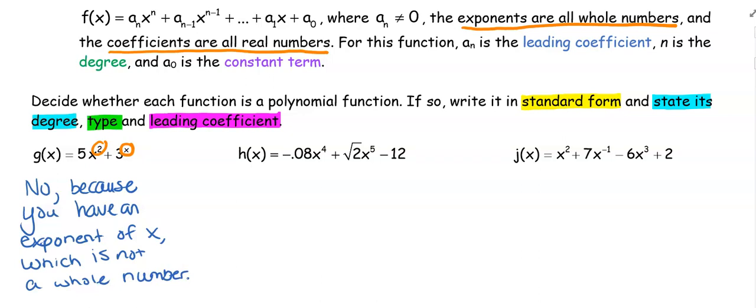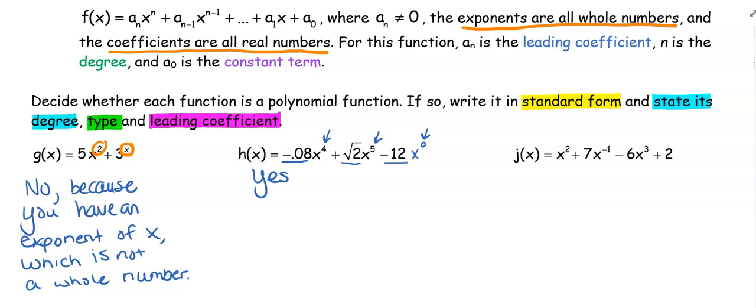All right, moving on to number 2. We check our exponents. We have exponents 4, 5, and this would be, it's not written there and we would never write this, but that means that this would be 0. Again, we never write it because anything to the 0 power is going to be equal to 1. So it passes the exponents test. Then we look at the coefficients. That is a real number. Remember, everything's a real number unless it's imaginary, which means we can't have negatives underneath that square root. All of my coefficients are real numbers, so this is going to be a yes.